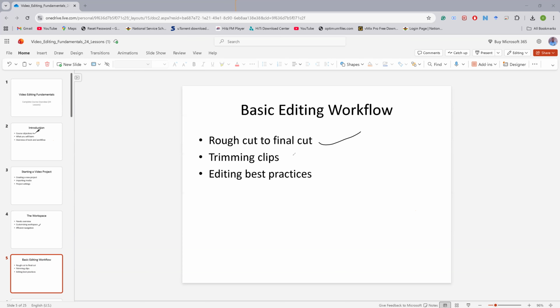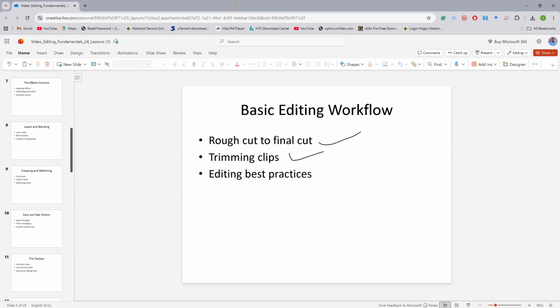We're also going to look at trimming clips, some of the trimming techniques that we can apply in our production. We are also going to look at editing best practices, some of the best practices that you can apply in your editing skills that are going to allow you to be a pro video editor. You see, when you start editing videos, sometimes it's very difficult. Especially if you are using your phone, you need to avoid using your phone and other stuff. These are some of the things you can avoid in your video editing practice. So we are going to look at the editing best practices. So let's go to the next slide.